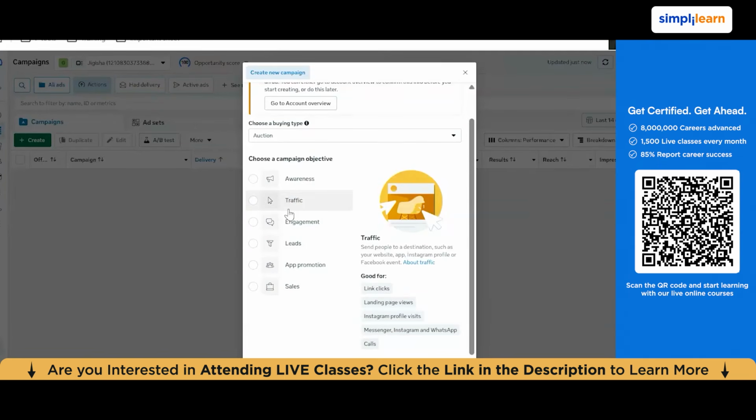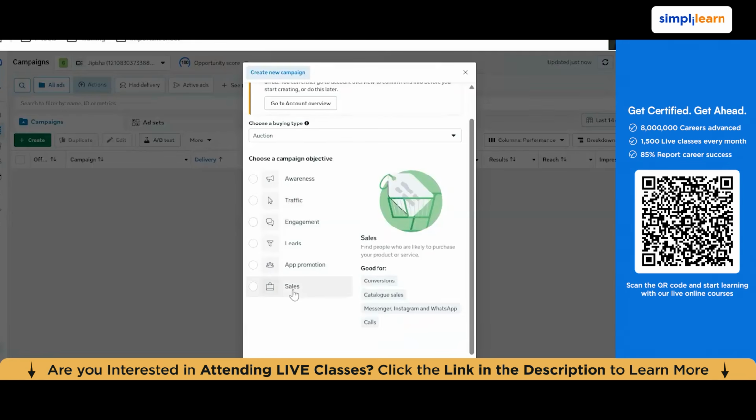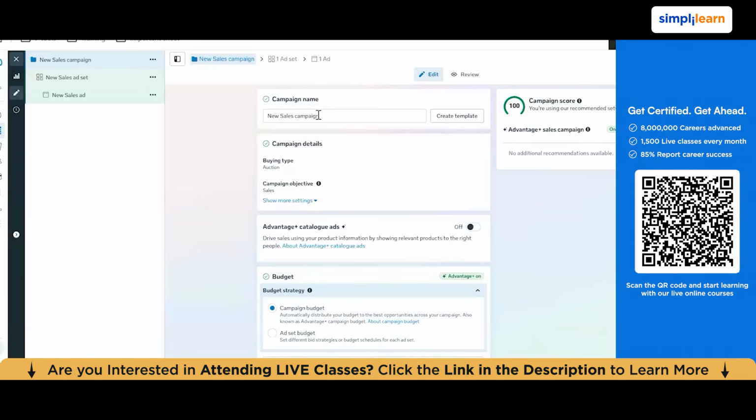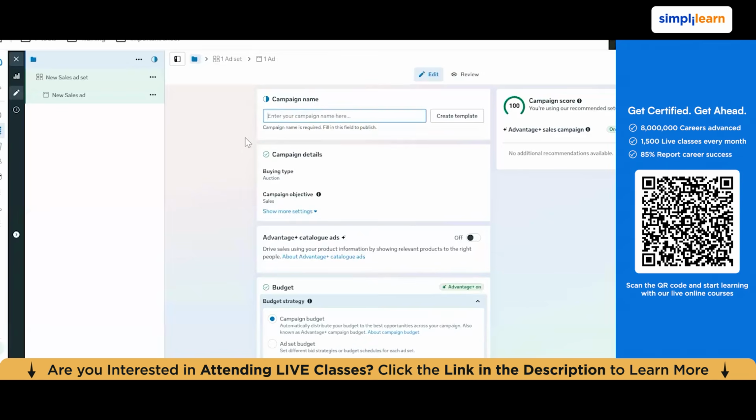In Jessica's case, the reason she's running this campaign is because she wants people to go to her website and buy her product. So she would say sales over here, and she can say continue. Now here she'll have to write her campaign name. Writing a campaign name won't impact your performance, but imagine your Meta Ads Manager account will have a lot of campaigns running. It gets very confusing if you don't follow proper nomenclature.